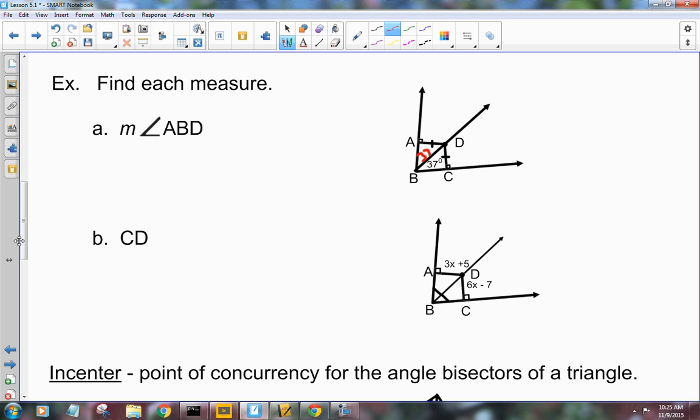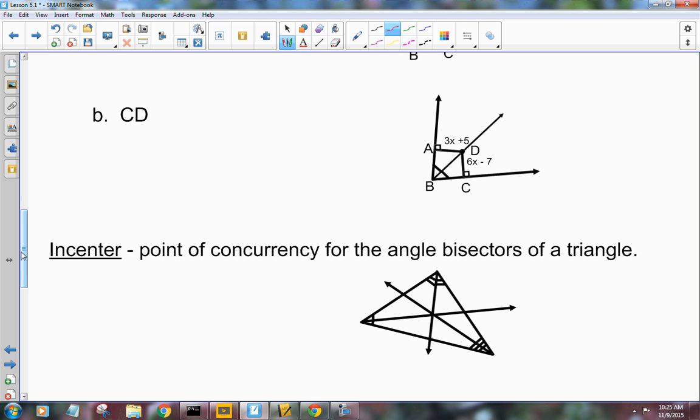All right, let's look at this next one. What about CD? Does CD have a relationship with anything? Yes. Okay, what's its relationship? They're equal. Why? Because the two angles at the bottom of the angle are congruent, right? This BD we can see is an angle bisector, right? Because what is an angle bisector? This point is equidistant from the sides. Good. Okay, so before I can find CD, I have to find x.